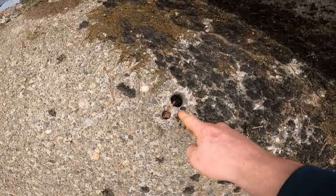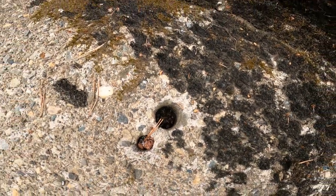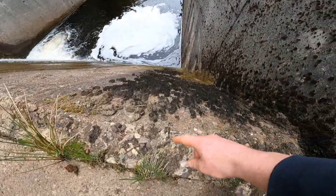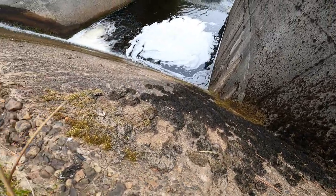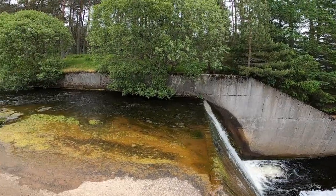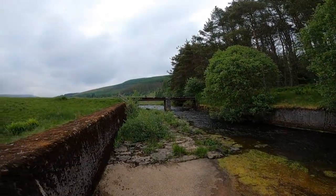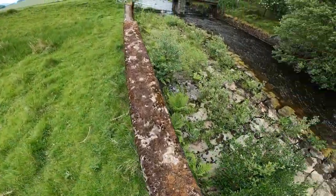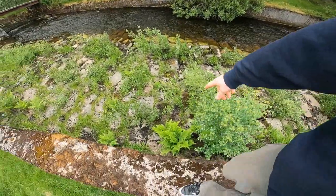Look at this here, folks, there's a whole double row of holes drilled in it. It looks like the water has been flowing over here, the way the moss and stuff is all washed in. A fair amount of work that they must have put in when they built a thing like this, though. It is impressive. It's big stone slabs that line the bottom out along here.